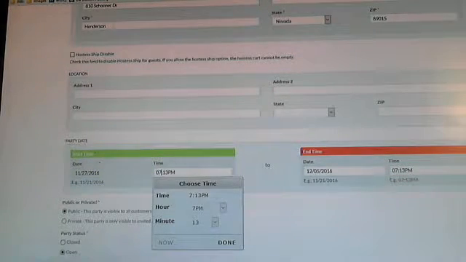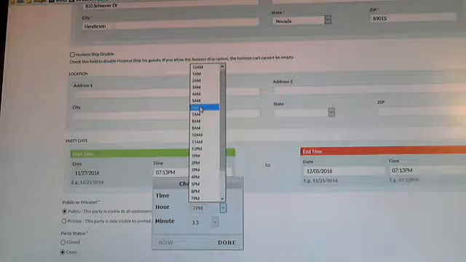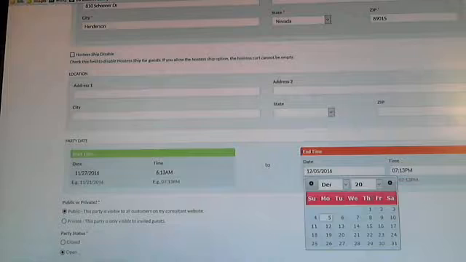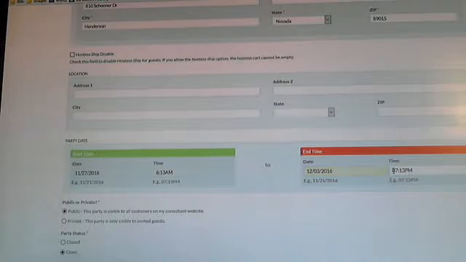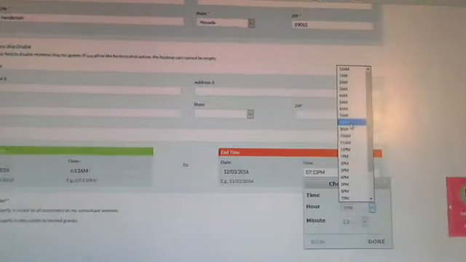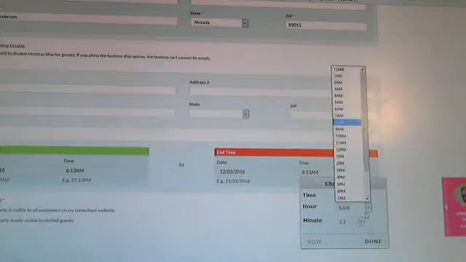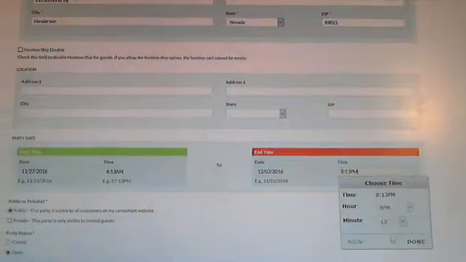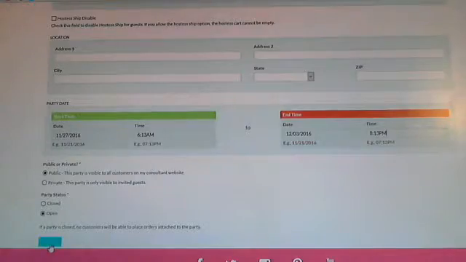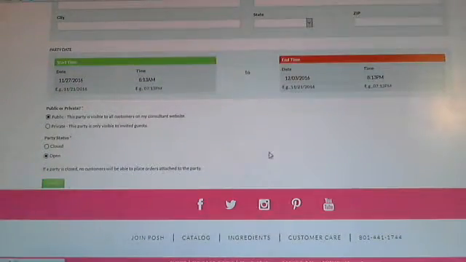So down here, you're going to do your date and time. I set my time like 6 o'clock in the morning, really early on the day it starts. And then I have it closed at about 8 o'clock at night on the day that it closes. I don't know if you guys can see very well. So 8 p.m. on the day it closes, done. Always public parties, always open parties. Everything you want, as much as you can, to be public and open for everyone to be able to see.